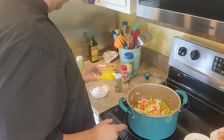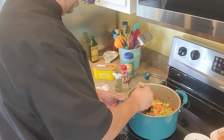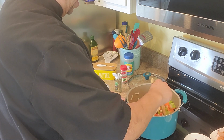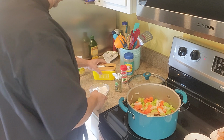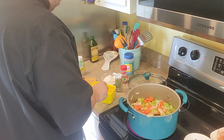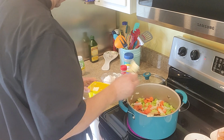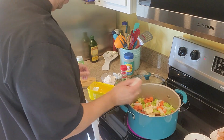Okay, like I said, I'm going to add a little flour. Add a little butter first, and then I'm going to add some flour to that, brown that up, get that raw flour flavor out. Okay, so I'm going to drop some butter in there.